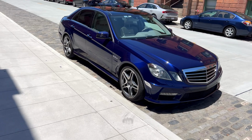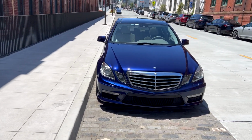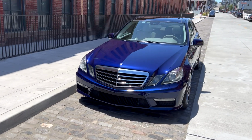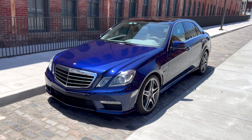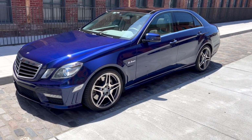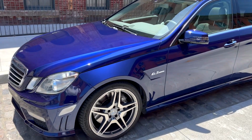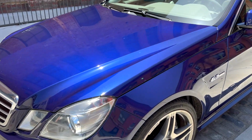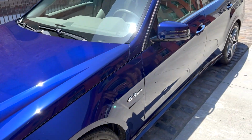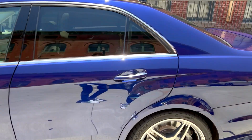Nothing wrong with those, but I wanted something a little bit more interesting, so I actually searched through a database of every car of this model ever made. And this is one of 3 made in Designo Mystic Blue. It's a custom order color, and in my opinion, it looks gorgeous in direct sunlight. I ended up reaching out to the owners of those cars, and this guy in Ohio actually agreed to sell me his car. So here it is now in California.